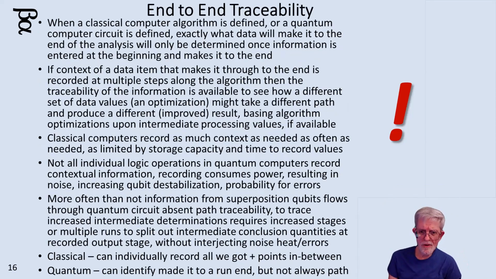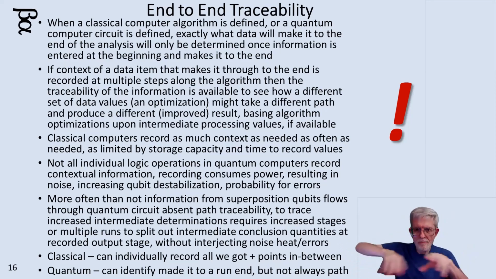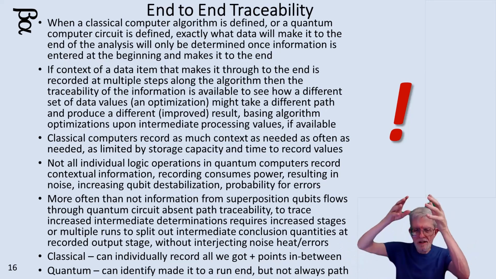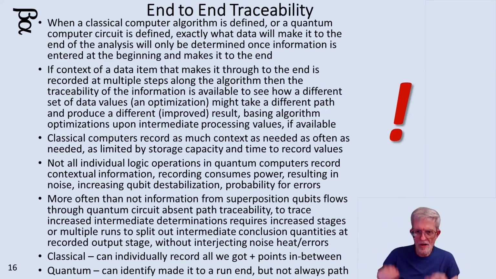The other thing that a classical computer can do is what is known as end-to-end traceability. If you have an algorithm that you're running data through and you have a branch decision, if it's greater than this, then I want to do that. If it's less, then I want to do this. So you have a decision, a branch. Well, if you just let all those decisions occur, you'd get a value out the bottom of your decision tree, but you wouldn't know where you made all your decisions. At what points did you go left versus right? You can record that as intermediate results on a classical computer.